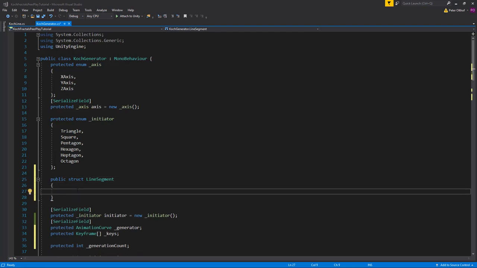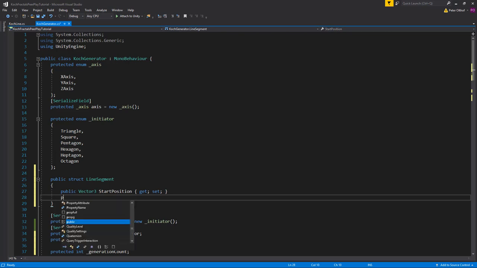Let's open close this one. And this is just going to be our new container, which contains a few different variables that we need to declare our line segment. And the first thing we need for our line segment is the start position. So let's create a public vector 3, and we'll call this the start position, and I'll use capitals here because this is inside of the struct, so it doesn't really matter to the global script. And we need to do a get set on this, so we'll say get set, that's it.